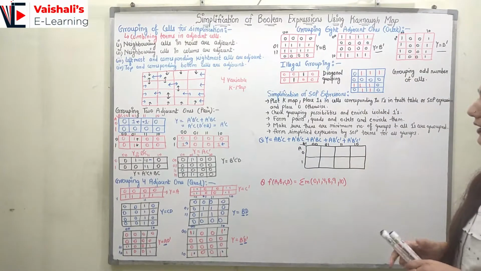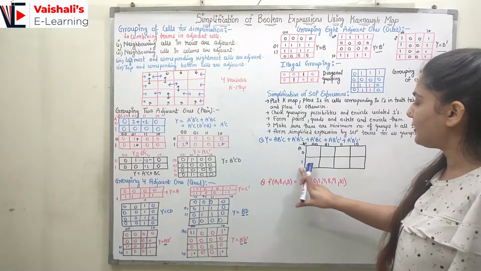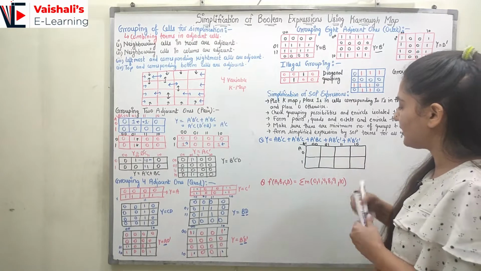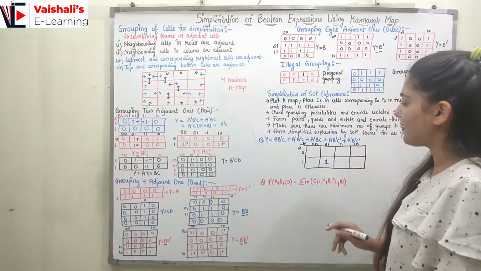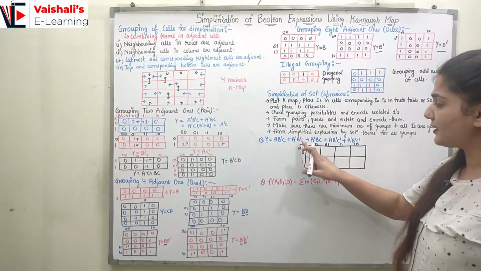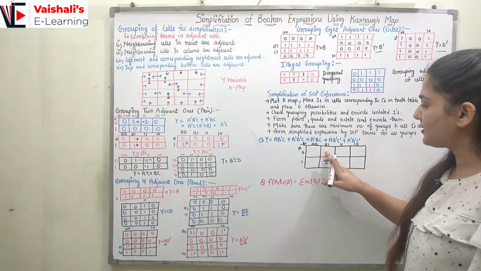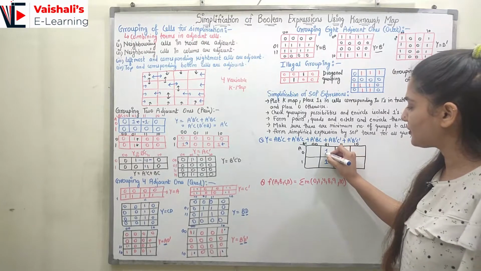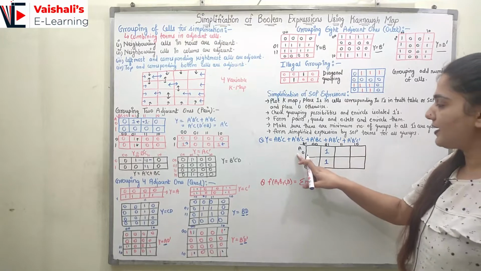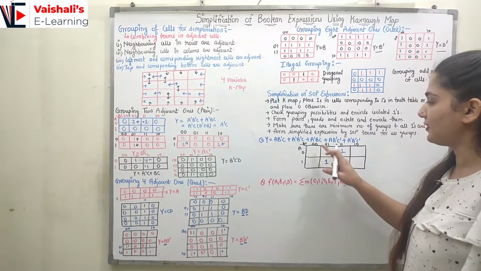Right, so now here I have A, B dash, C. So A is 1 and B is 0 and C is 1, right? So here at this location I will be having 1 for A, B dash, C. A dash, B dash, C. So A dash, B dash, A is 0, B is 0 and C is 1. So here also I will be having 1. A dash and B and C. So A dash, A is 0 and BC is represented by 1, 1. So here also I have 1.